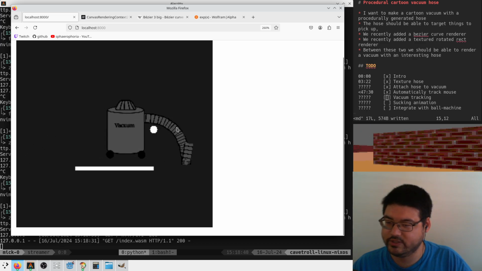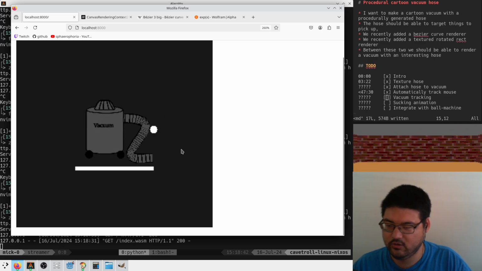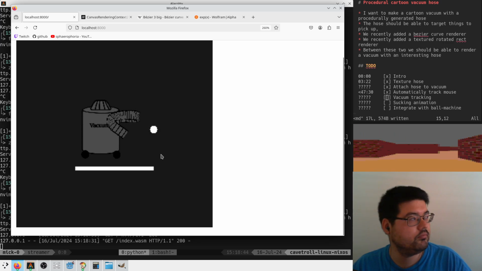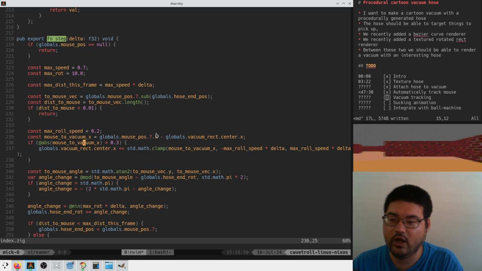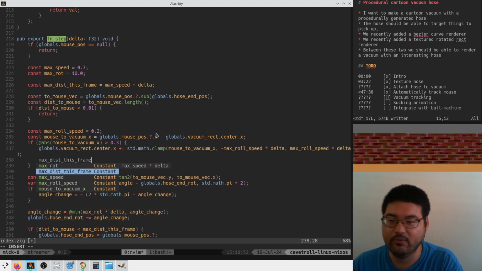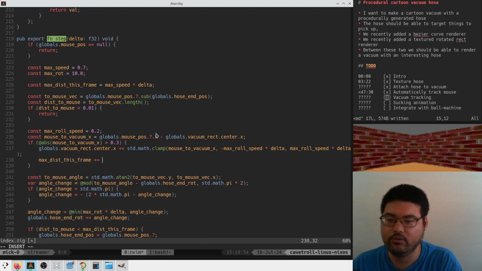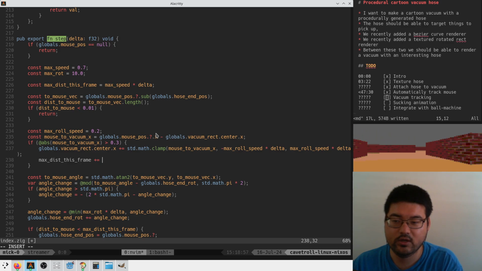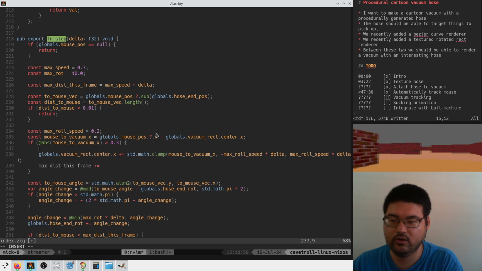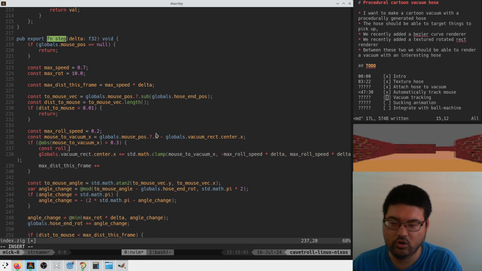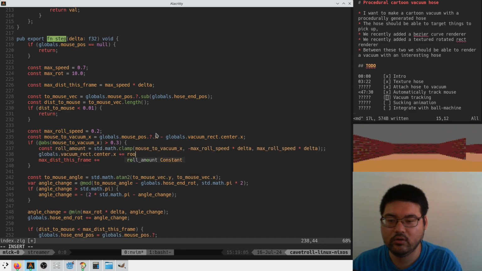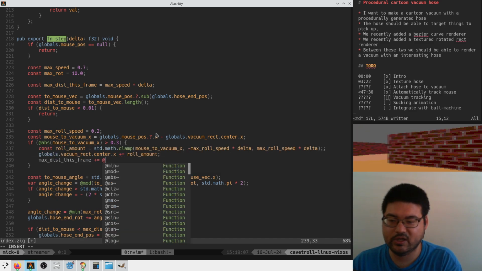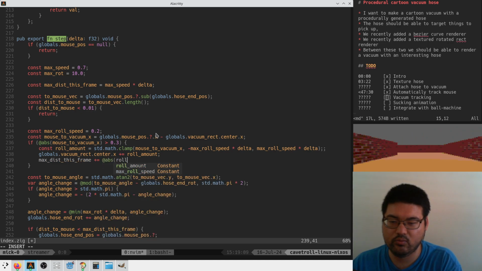You probably want to move the hose at the same rate while the vacuum is moving. Yeah, I'd be down for that. I get what you're saying. So here we're gonna say max dist this frame plus equals the roll amount is equal to this. And we're gonna do abs roll amount.